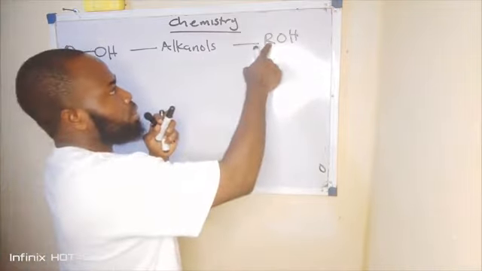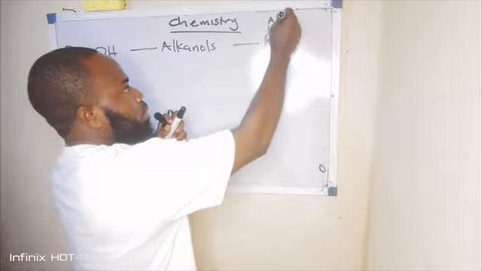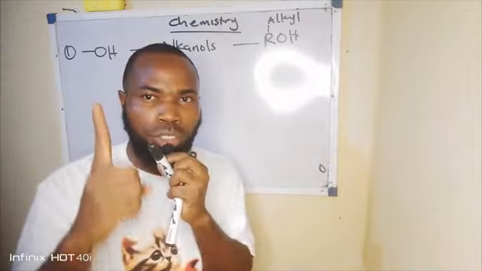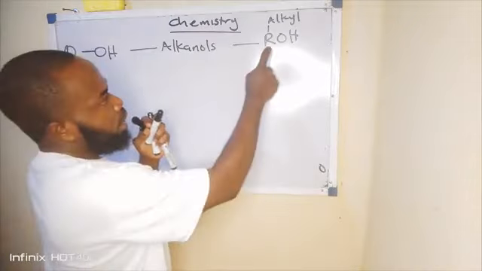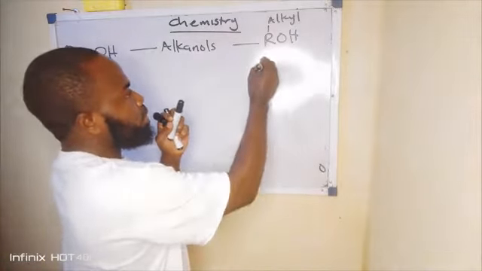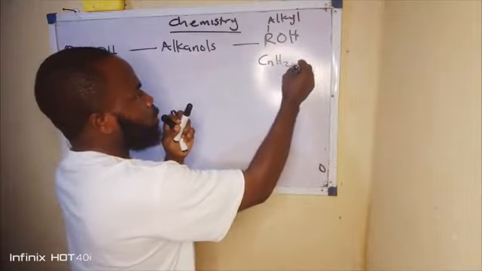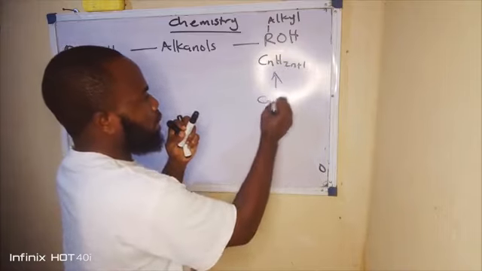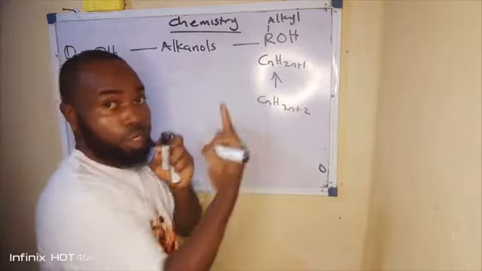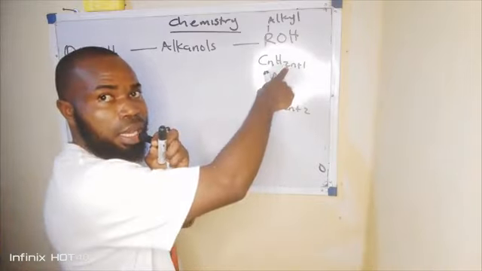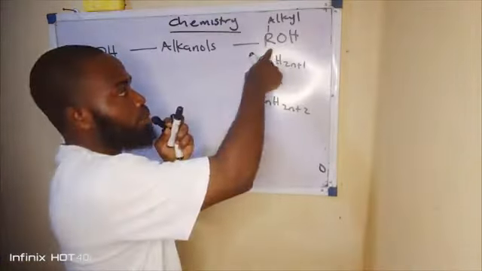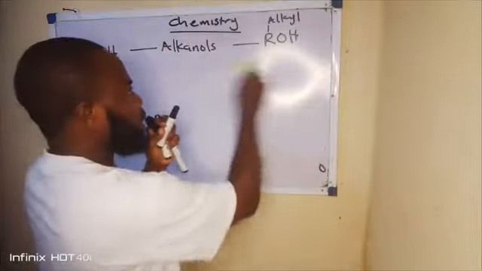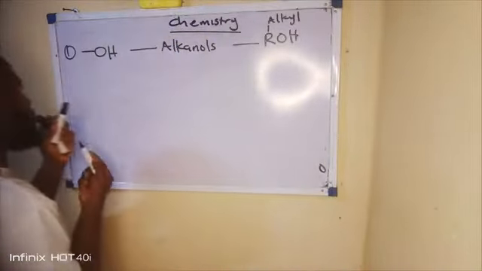Now, this R actually stands for the alkyl. What is the alkyl group? The alkyl group is formed when one hydrogen is removed from an alkane. So I can either represent it like this, or I can represent it like CnH2n+1. Now, where is this coming from? It's coming from the general formula of alkane, which is CnH2n+2. So if I remove a hydrogen from here, I'll have this as an alkyl group. So this R is used to represent alkyl, in case you are new to chemistry. We'll be using R to represent alkyl in this class series.